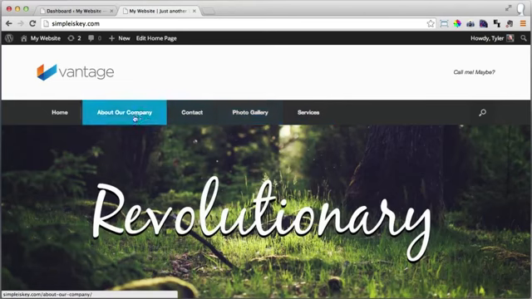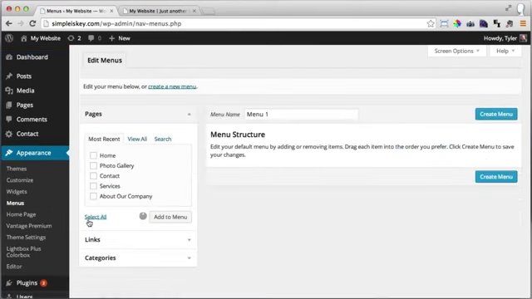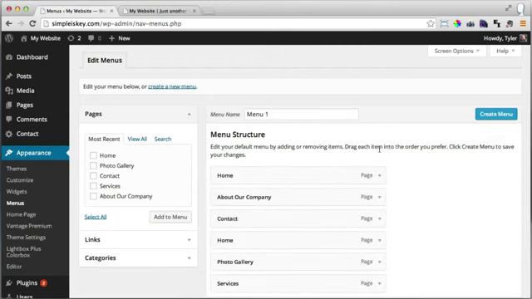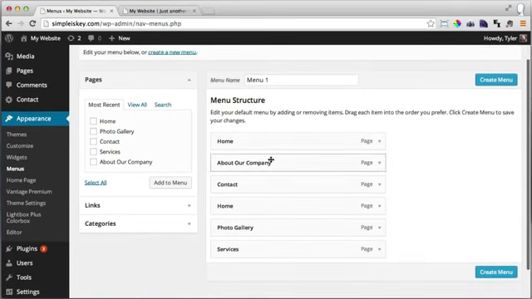So basically, let's just rearrange this menu. To do that, we go to Appearance, then Menus. And down below, right here, we can just click, hold, and drag.